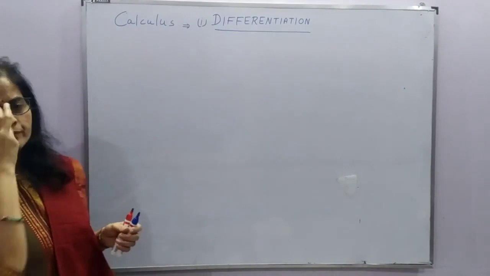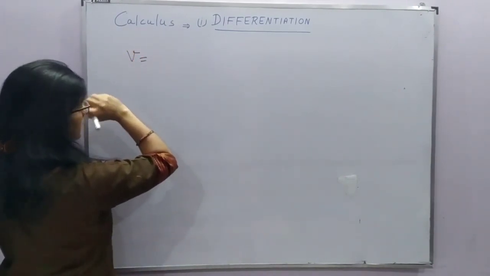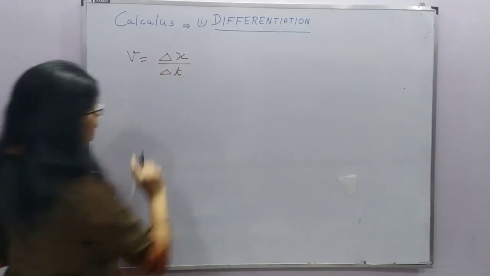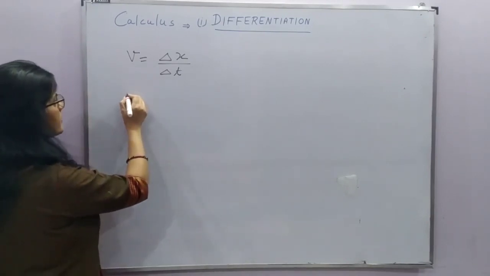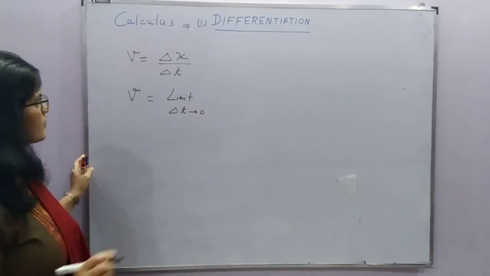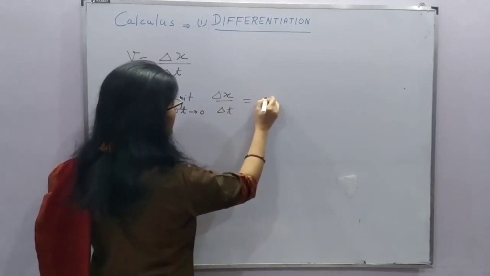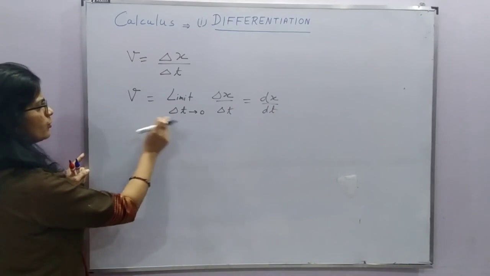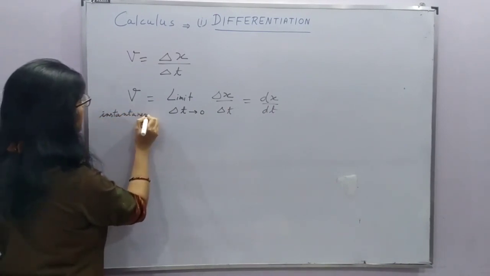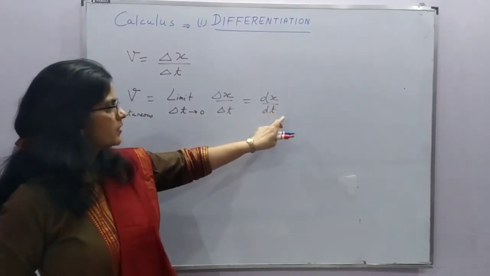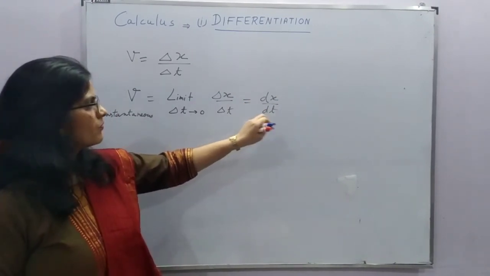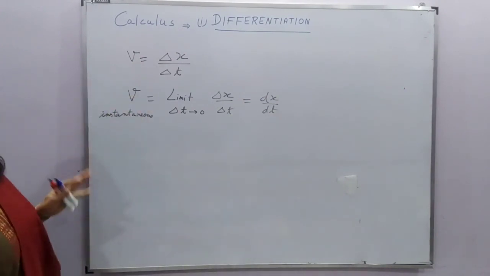So let's take a case of physics. We have speed, or you can say velocity, is equal to change in position upon change in time. This is what we have studied, right? If we apply a case such that limit delta t tends to 0. Delta t is very, very small, and we are applying this here. We can say that this value, delta t tends to 0, means at a particular instant. So, this is called instantaneous velocity, and it is given by differentiation of x with respect to time, or you can say it is given by change in position with change in time. I hope this much is clear. We will take different examples to understand the concept more.